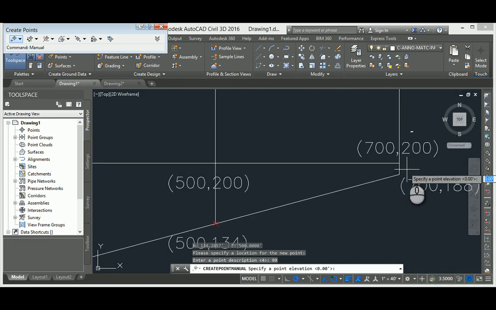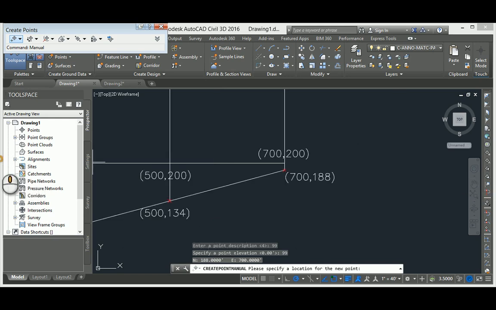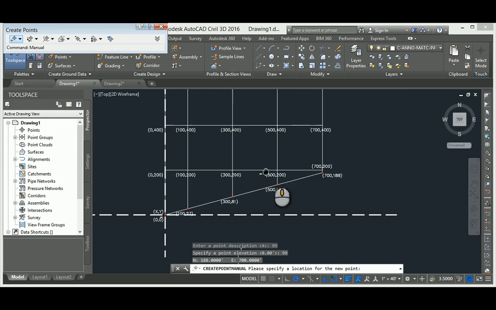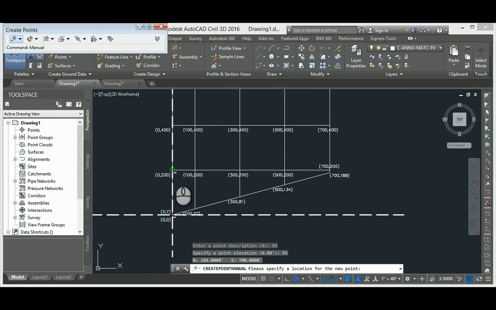Did I not get one there? Let me put this one back in. Oh, I didn't put the elevation in. The elevation is 99. So now we're going to go to here. Point number 6, elevation is 95. Point number 7, elevation is 96.